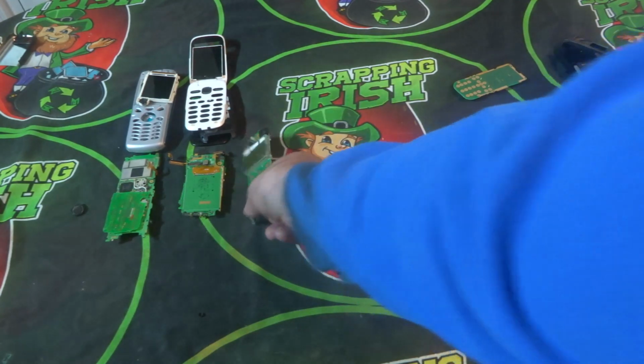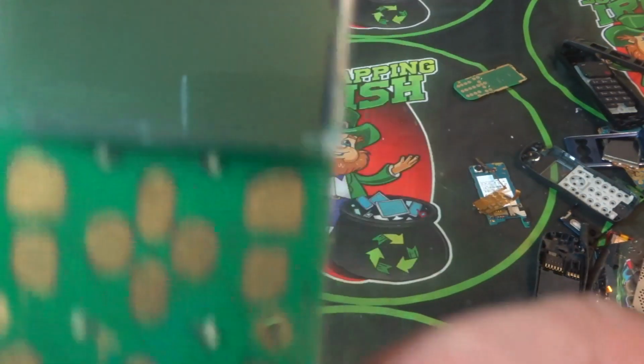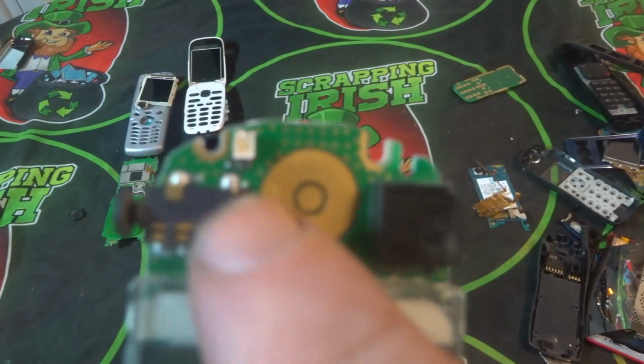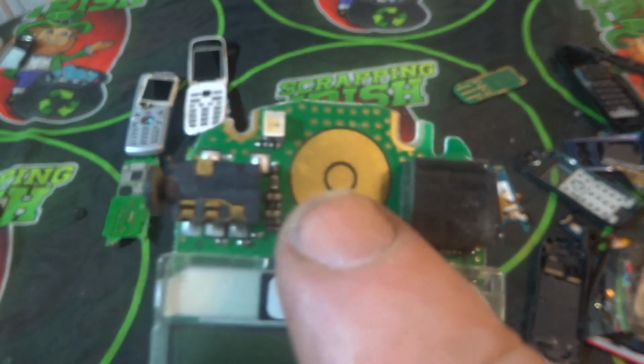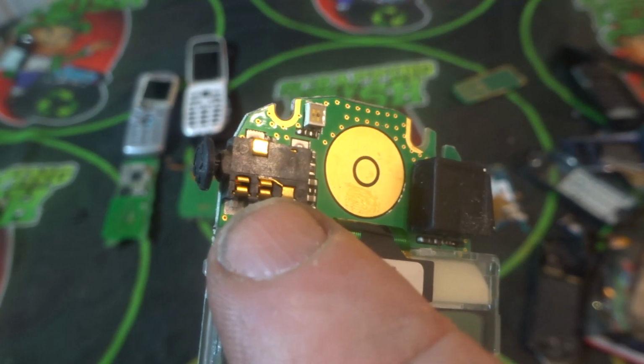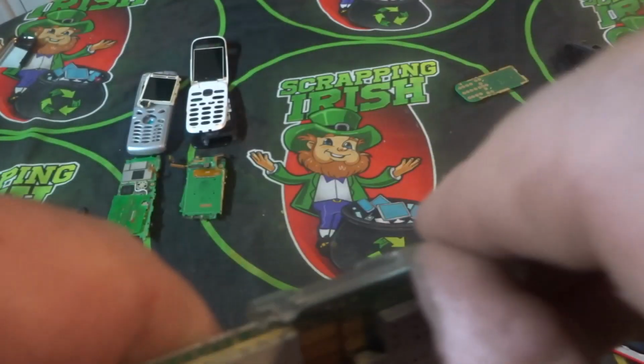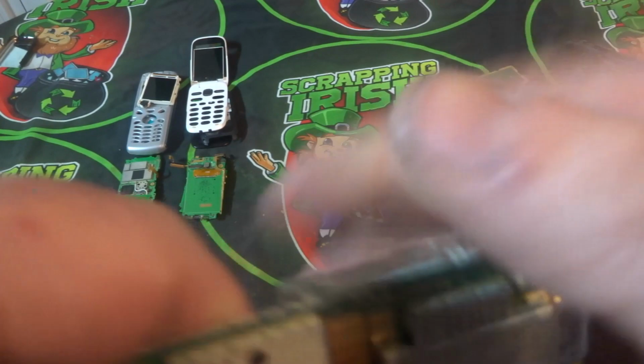And then we come to the board. So this is the board from that phone. So you can see again, all gold flashed on the front. Nice big round gold flashing here. We have some gold connectors on the front. Again, we can remove that little screen off it altogether if we can get it off. Just pull the clips off.